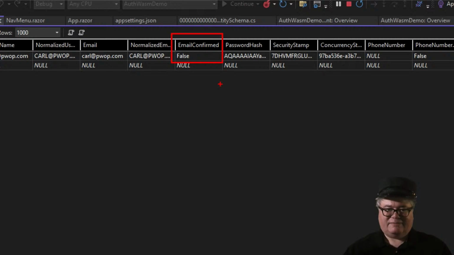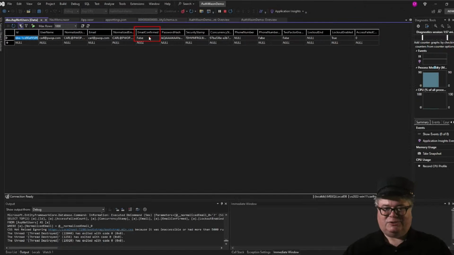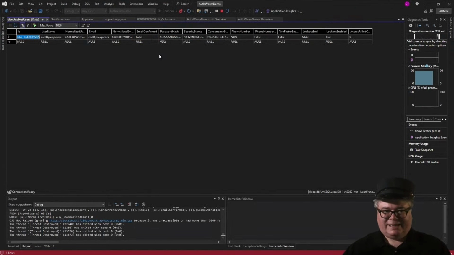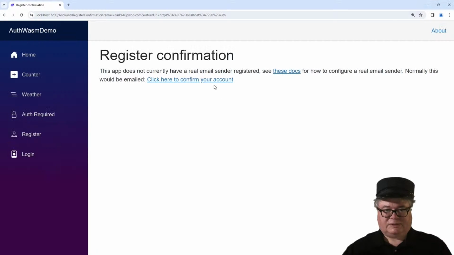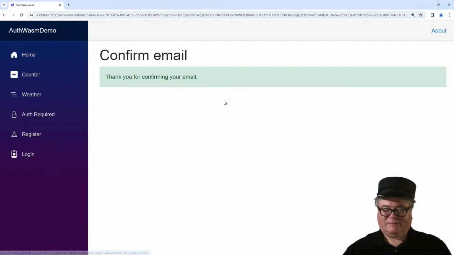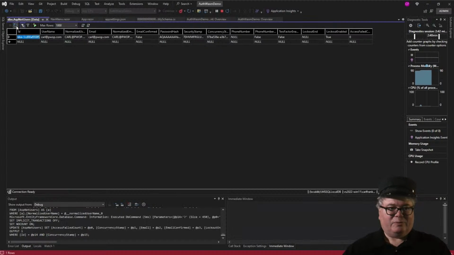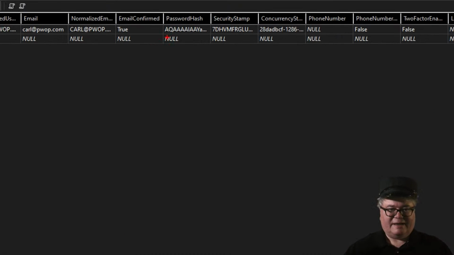And the process of doing an email confirmation, whether you do it directly by changing this to true, or you actually do the email process that sends a link and then it gets confirmed, that is going to set this particular thing to true, and that's what needs to be set before you can actually use the app authenticated. So I'll click to confirm my account. Thank you. And now let's look at that data again. We'll refresh it. And email confirmed is now true.